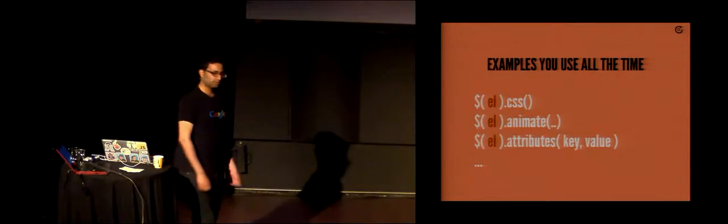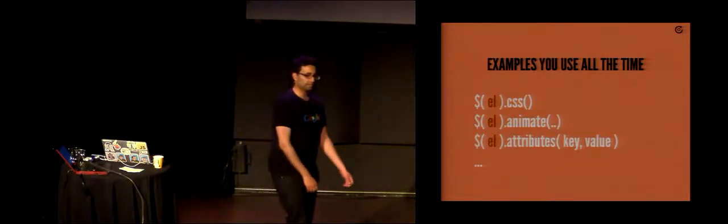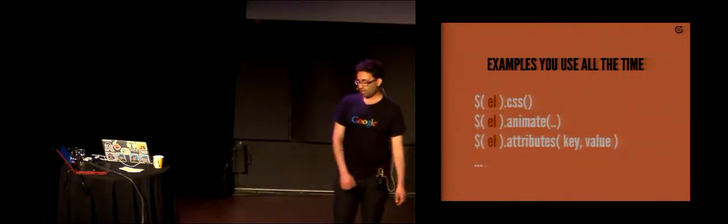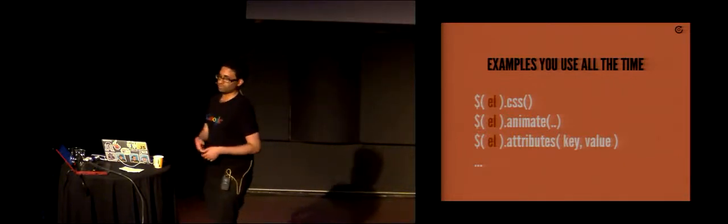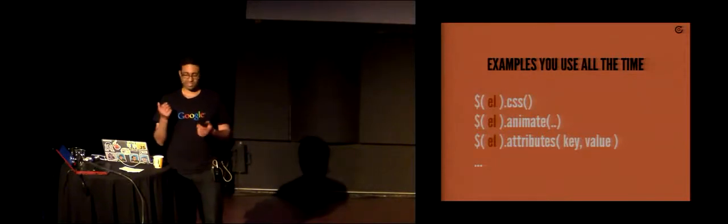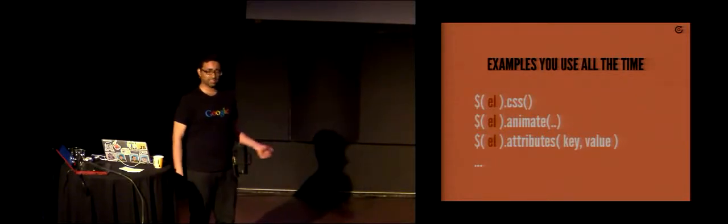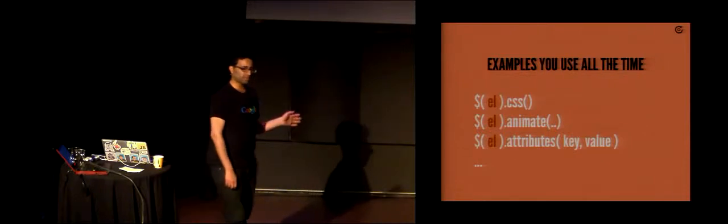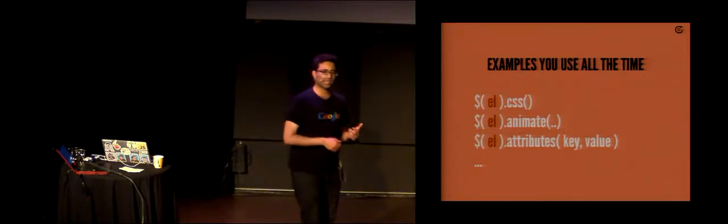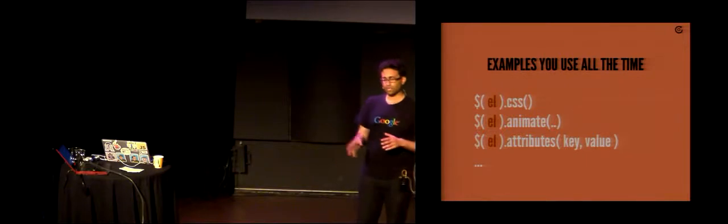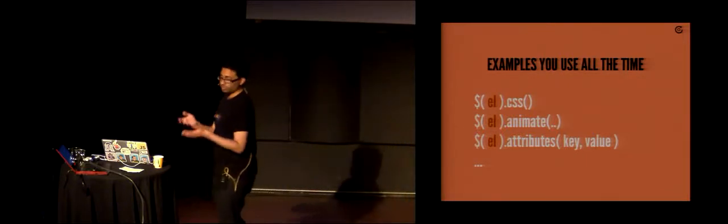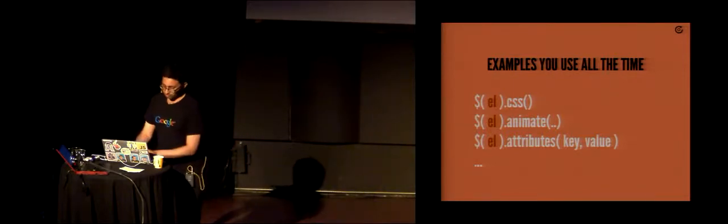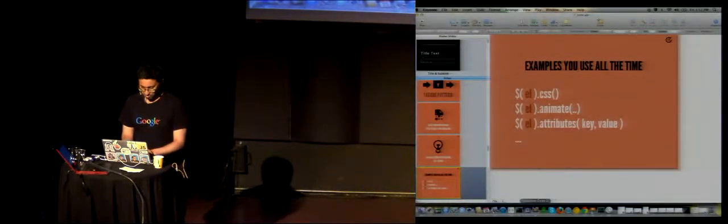And here's an example of the facade pattern that we all use every day. The jQuery library, I would say 80% of the API that we expose in jQuery, so I'm on the jQuery team, 80% of the library that we expose is using the facade pattern. When you access CSS, animate, attributes, tons of other methods, it's all using the facade. We don't actually have to care about all of those detailed cross-browser normalization features behind the scenes, because this is all we need to care about. It's very, very nice. So I'm going to show you an implementation of the facade and then show you some code from the jQuery source.